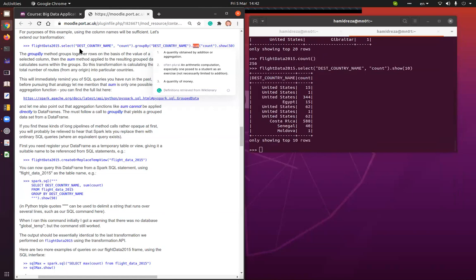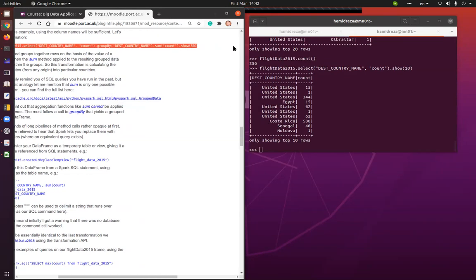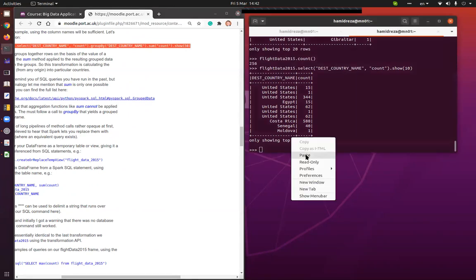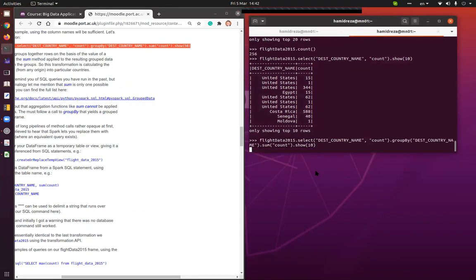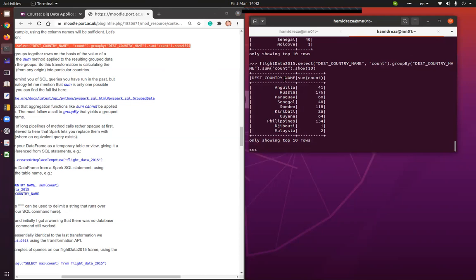So if we run this command, we can see, for instance, here there were 118 flights to Sweden from different origins. The total number of flights to Sweden in 2015 is equal to 118.